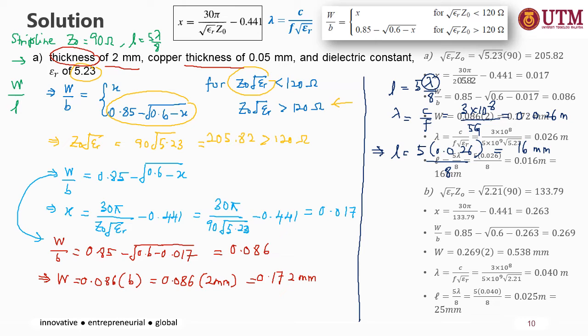Alright, so the same goes for question B. You need to use the suitable equation so that you can get the W and L. But this calculation is only valid if there's no phase shift requirement in the structure. Okay, if there's a phase shift requirement, there will be an additional equation that you need to consider. So I'll be discussing that in the microstrip waveguide analysis.